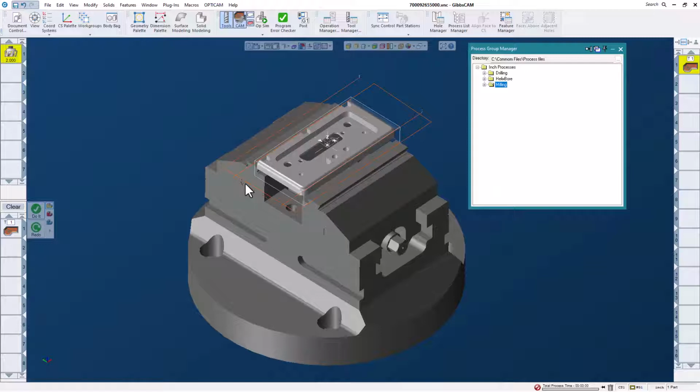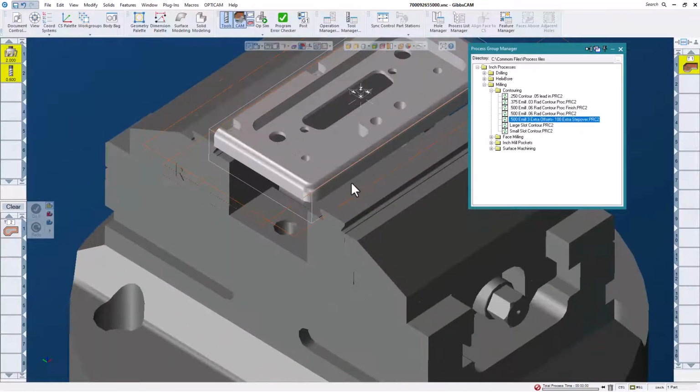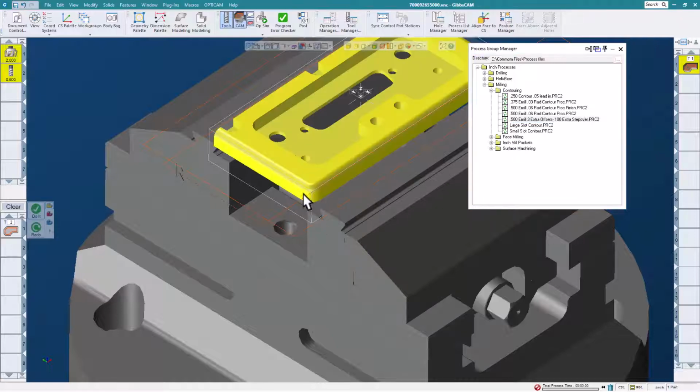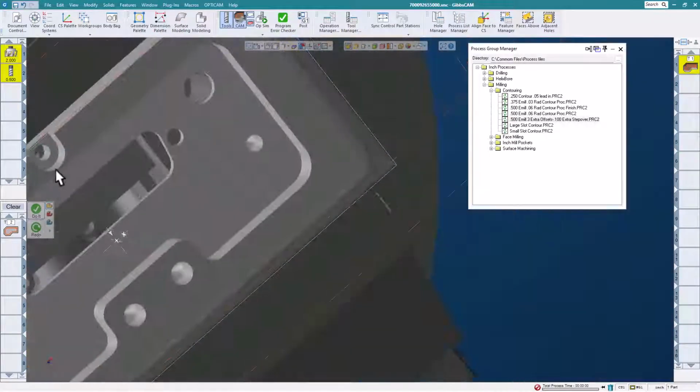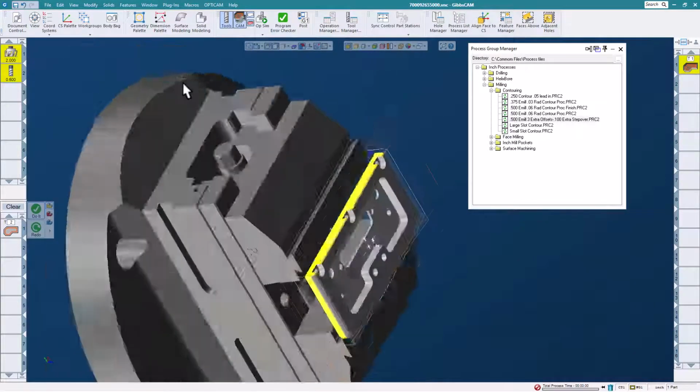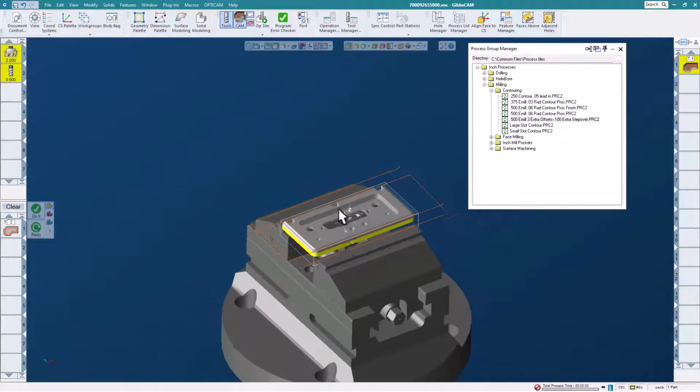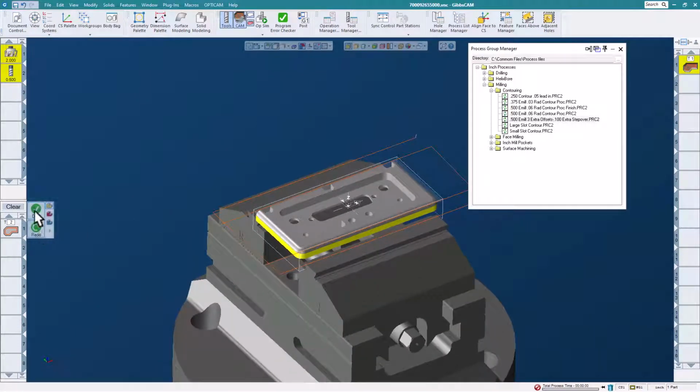So what's the next thing I might want to do? Let's cut around the outside. So again, I'm going to go in here and I'm going to look for something. Let's do contouring. And again, I have some contouring processes set up. And I have one here that has some extra offsets. So basically, I can come around the outside. So I'm going to go in and we'll turn on the face selection there. And I'm going to select the faces that I want to machine. And we'll select those guys there. Okay. So those are the faces that I want to machine. And I'm just going to say, do it.